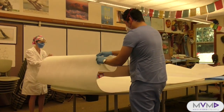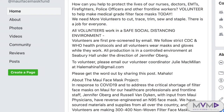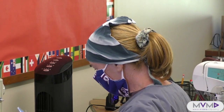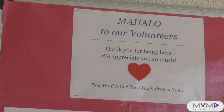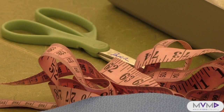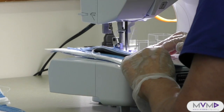It's amazing. So many people started just responding or even just asking to help even before we put out the call for volunteers. We have about 30 to 40 people a day that come and work with us, and they sew, they cut, snip, trim. They've been cutting apart filters, they iron, they use these big stack cutters that can cut through big stacks of materials at a time. Some people come here, they can't sew at all. So we give them cutting work or snipping or ironing or trimming, or cutting wire and cutting foam. But we do have a lot of people that come and sew too.